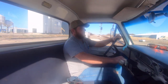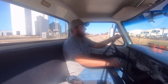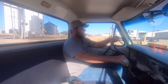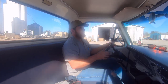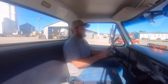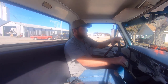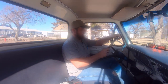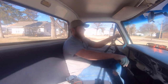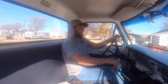It does all right on the highway. We'll take it on a little bit of county roads, and you'll get to see it on the highway and see how it does. But for now, we're just driving around city streets. It does a great job. Steering is really light and easy, even going at slow speeds. And the brakes are firm. The pedal is firm, and stops really easy and straight. It doesn't pull to one side or the other.